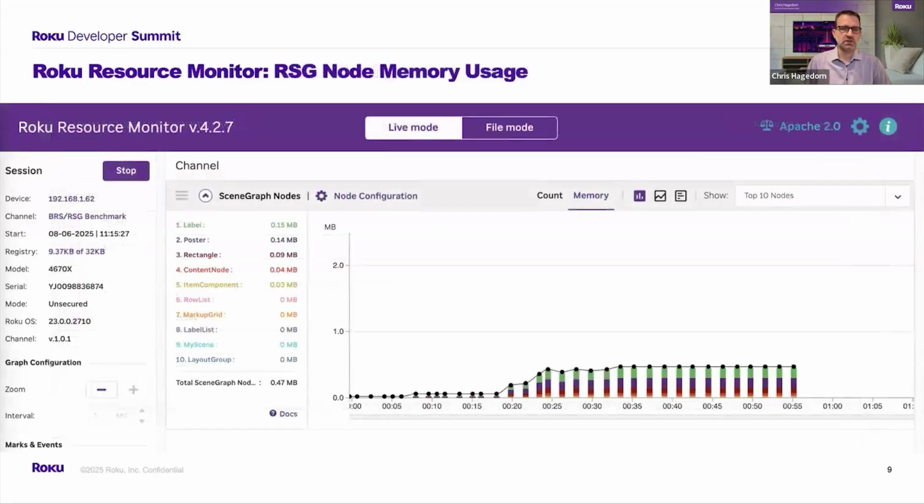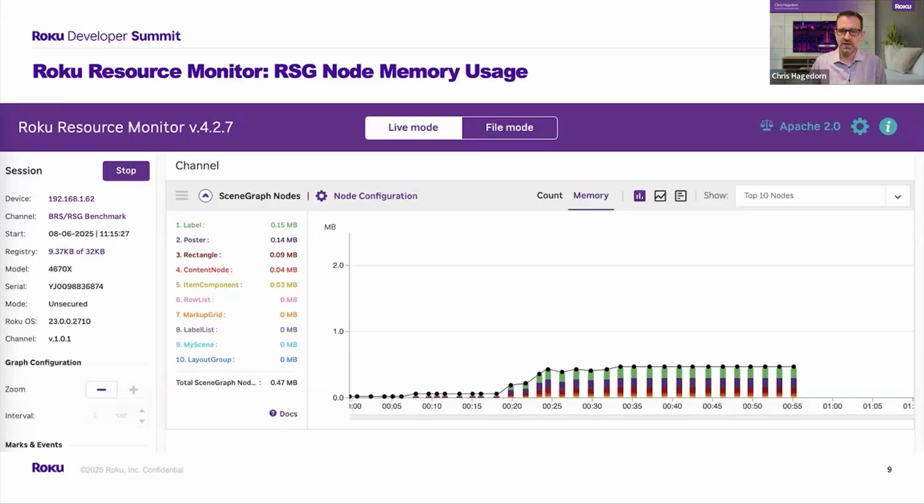This next screenshot shows the new memory usage view in the scene graph node panel. So the scene graph node panel and the BrightScript object panel both now do this. You can see at the top we have tabs. The old count tab is still there, so you can still see what you could always see, the number of nodes being created.